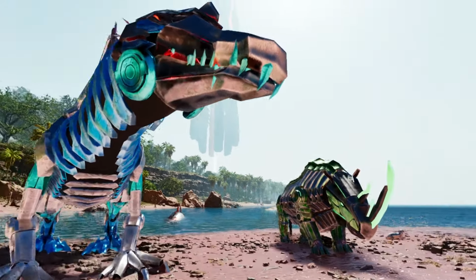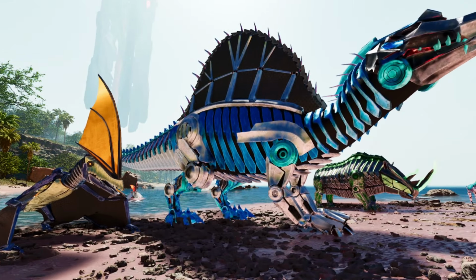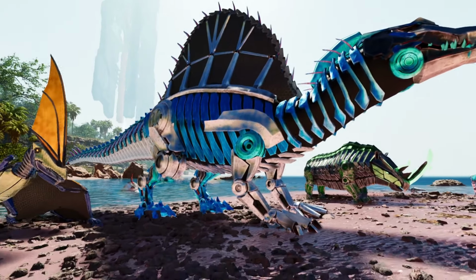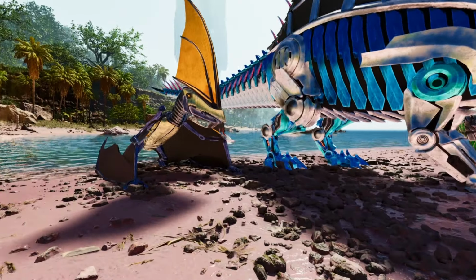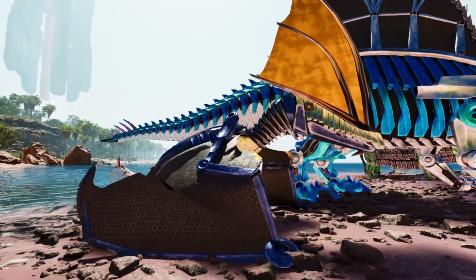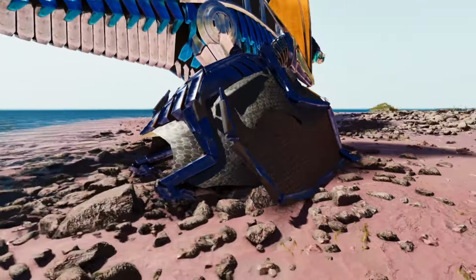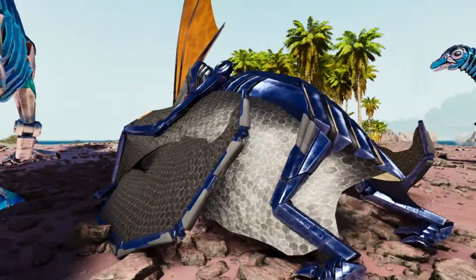The Spino looks so cool with the glowing in its mouth, and the sail's done really well. I imagine that's not easy to do with the tech skin, the whole entire sail. And the same goes with the Tapihara, which has a really cool glowy bit for its facial fin, and this techie design for the major wings.